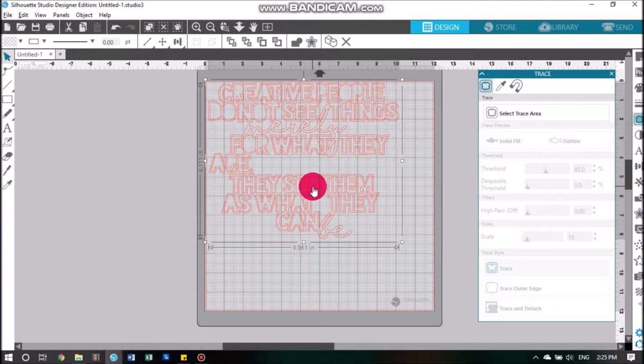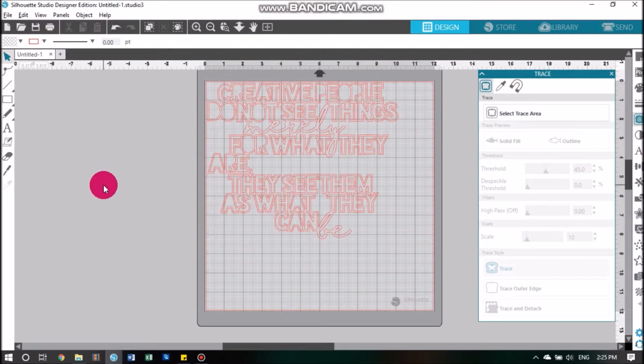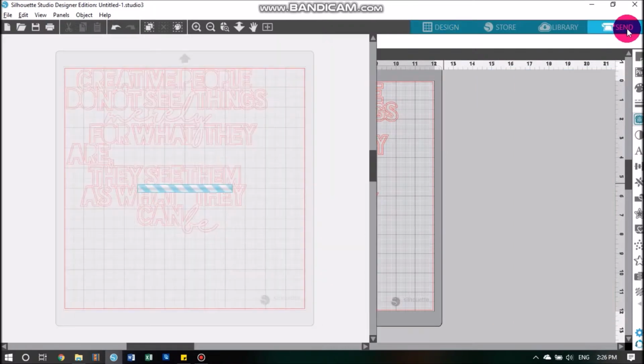So you can see here I'm just resizing that to the size that I want it to be. All I've done is dragged it into my Cameo software and clicked on it and used the corner arrows to resize it so that it keeps its ratio.